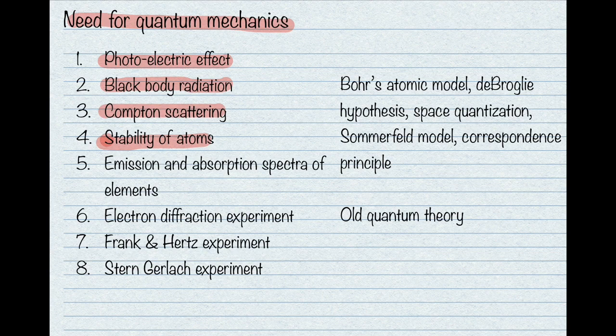As a side note, we should mention that there were a few insights into the new quantum behavior in the form of Bohr's atomic model, the de Broglie hypothesis, space quantization, Sommerfeld's model for atomic orbits, etc. We now call these collectively the old quantum theory. However, this was still not a satisfactory explanation for all the other phenomena, and the need for a fully consistent, satisfactory theory remained. Finally, such a theory was formulated in the first quarter of the last century, and we will learn about this new quantum theory in the remaining part of this and the forthcoming lectures.